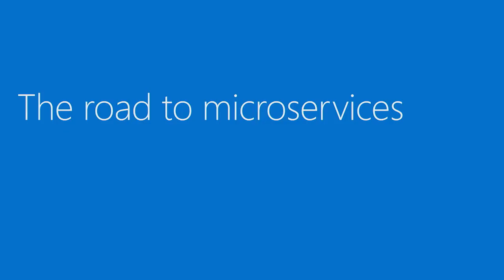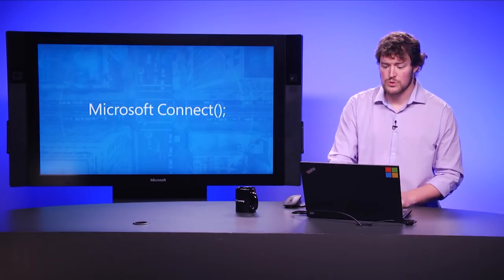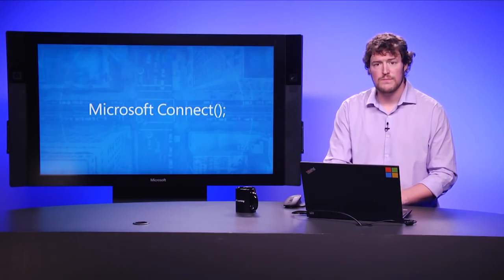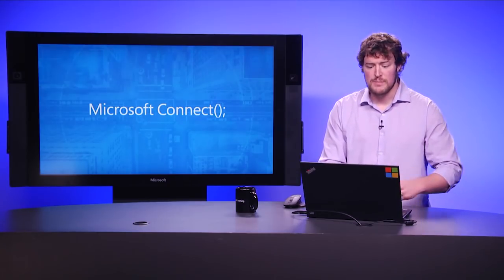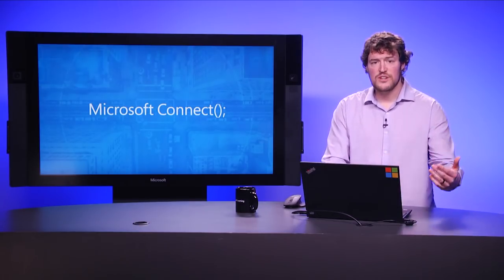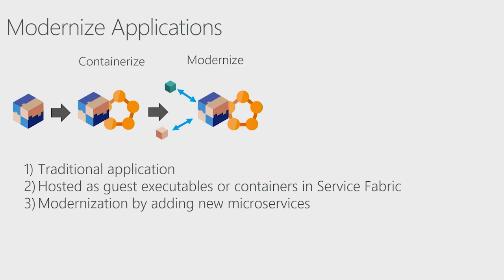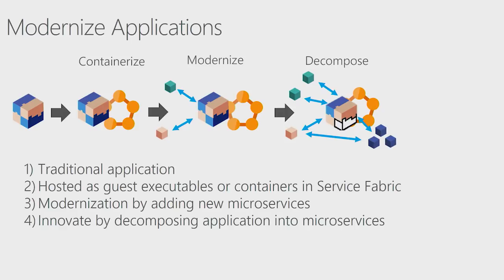Now we're going to dive into talking about how we actually modernize our application and begin to move to a microservices design pattern. So we've containerized our application, where we can now begin to add services around the outside and supporting services in a microservices manner, or we can begin to decompose it. And we're going to jump right into decompose just to demonstrate that you don't necessarily need to move along this path in a modular way. You can kind of jump around. You're very flexible. You do what's best for the business that you're running.